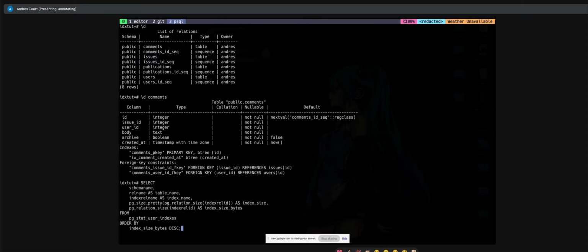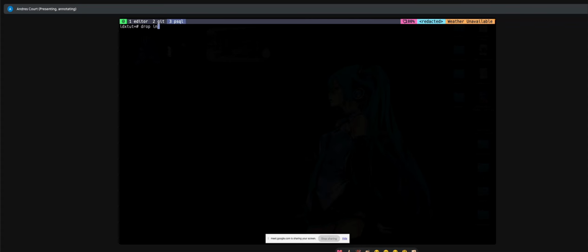So let's drop the index, so we can have a fresh table that we can work with, and we can say select count star from comments where issue ID equals 1.